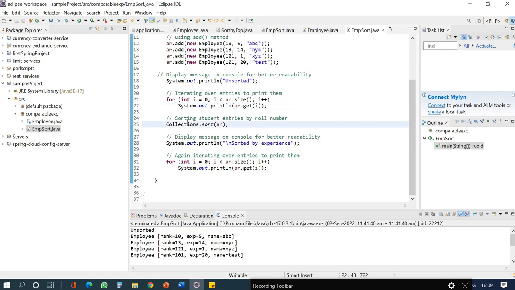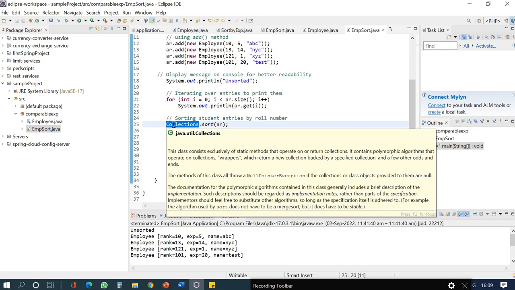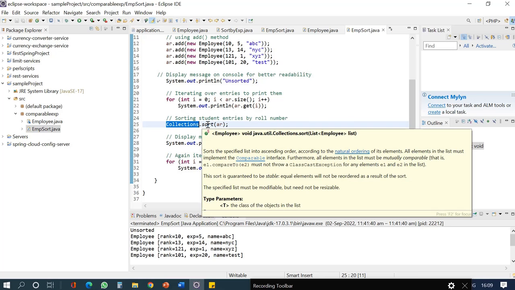Here we have used the Collections utility, which provides us a sort method.